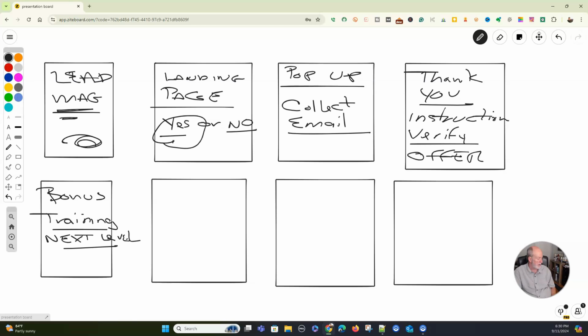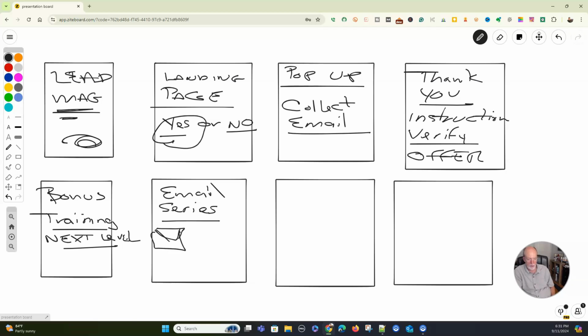And then the next thing we have here is our email series. This is also very important, and we're not going to get into the email series too much, but it's a big part of the funnel. You have your introductory email.